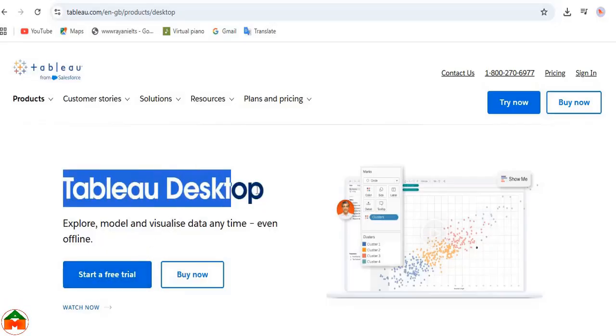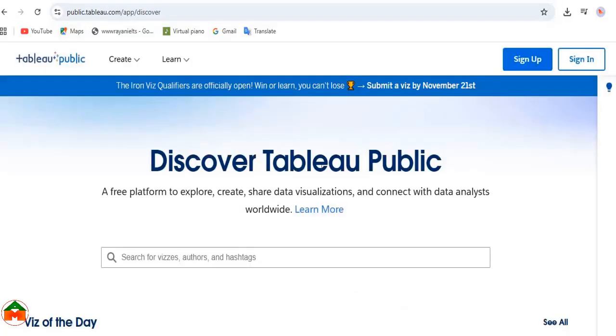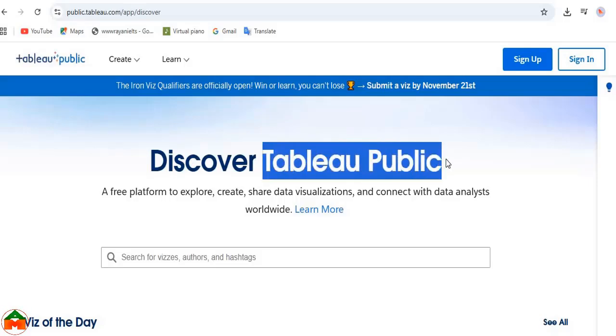If your company is using Tableau Desktop by paying, then you can use it. Otherwise, if you don't have an academic email, or your company is not using Tableau, then you can download Tableau Public for practicing purposes.